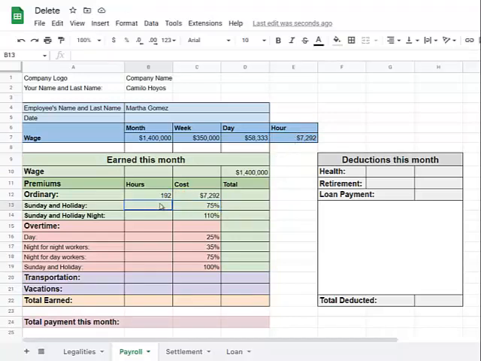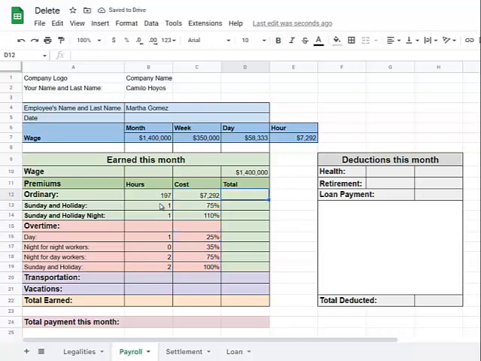Okay. Now let's say, for example, this person worked 1 hour here in a Sunday and holiday night. Then during the day, this person worked 1 extra hour. This person works days normally, so this one is a 0, right? No night for night workers because he's a day worker. Let's say this person worked 2 overtime hours during the night, right? And also 2 hours on a holiday. Let's say a Monday, that was a holiday. So let's calculate these formulas.